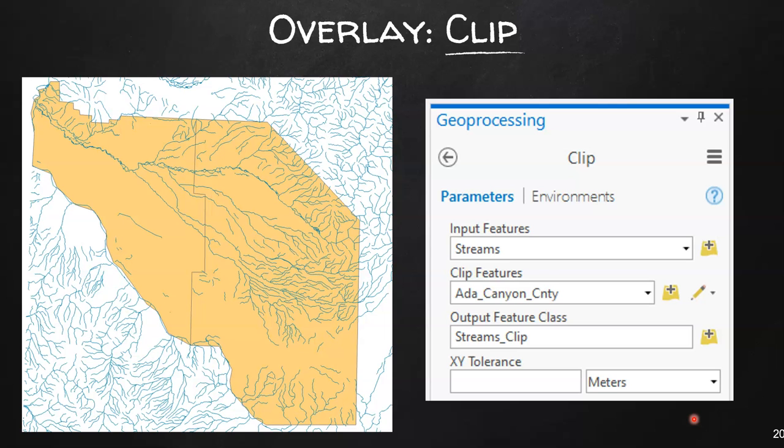The next geoprocessing tool here is a clip. And here I have Ada and Canyon County as one feature class, and Idaho Streams as another feature class. And I'd like to only work with streams within these two counties. So I'll clip the streams to the county boundaries. So again, using the geoprocessing tool, I would just type in clip into the search. It would open up the clip. And the input is the streams. And the feature that's going to clip the streams to make the new area of just streams is the Ada Canyon County. Again, notice that we're making a new output feature class, and I called it streams clip.